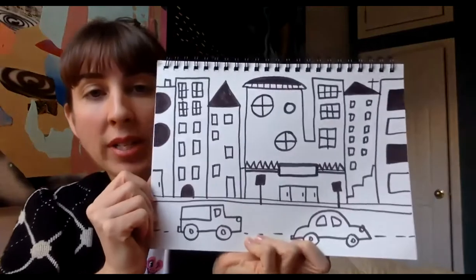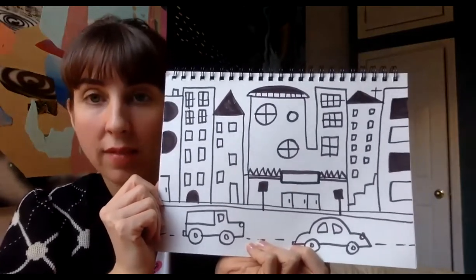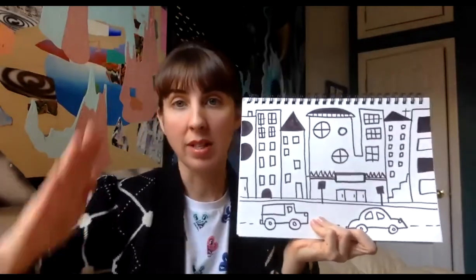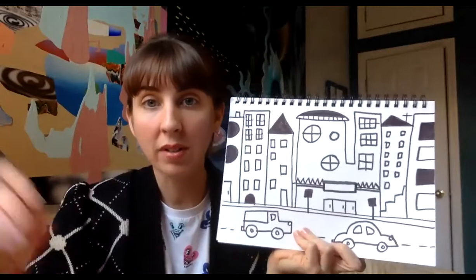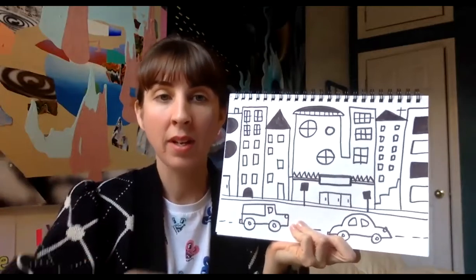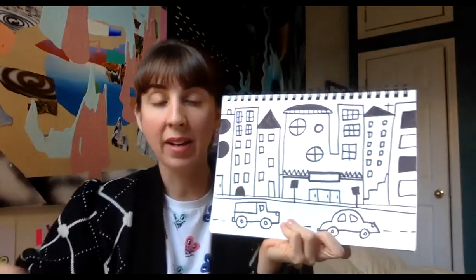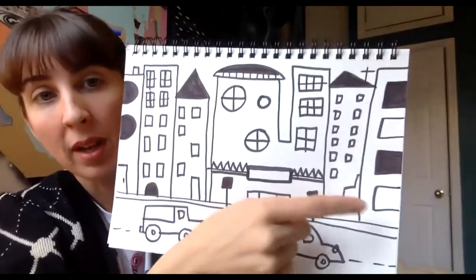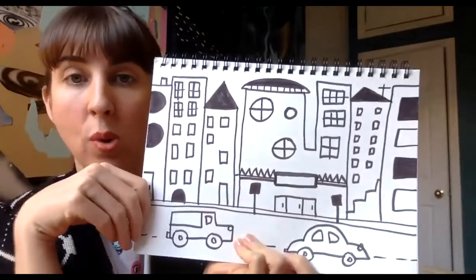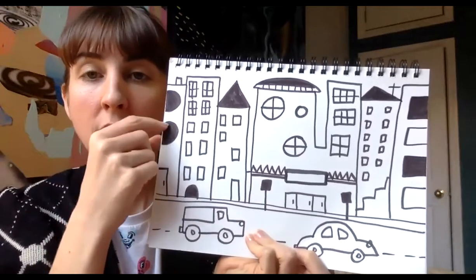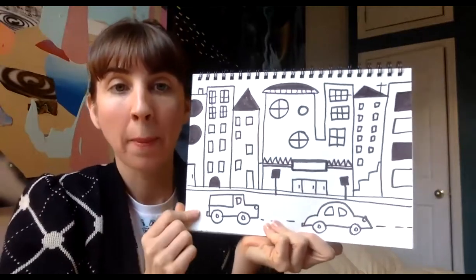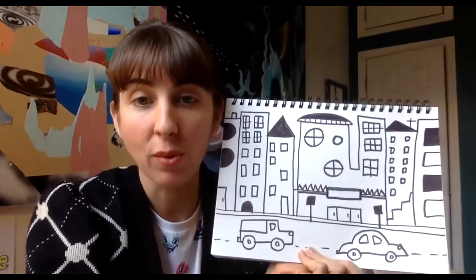So notice that in my drawing, I've got tons of shapes, right? Because when we're talking about a landscape, we see lots of mountains and maybe curved lines like this. Last week we did one of a snowy winter landscape, but when we're in a city, a lot of the times the ground is straight and flat because we build big skyscrapers and buildings, right? So I see lots of rectangles, squares, triangles, circles for windows. We've got some cars in the front here. Okay, I'm gonna show you one more example before we start our art.